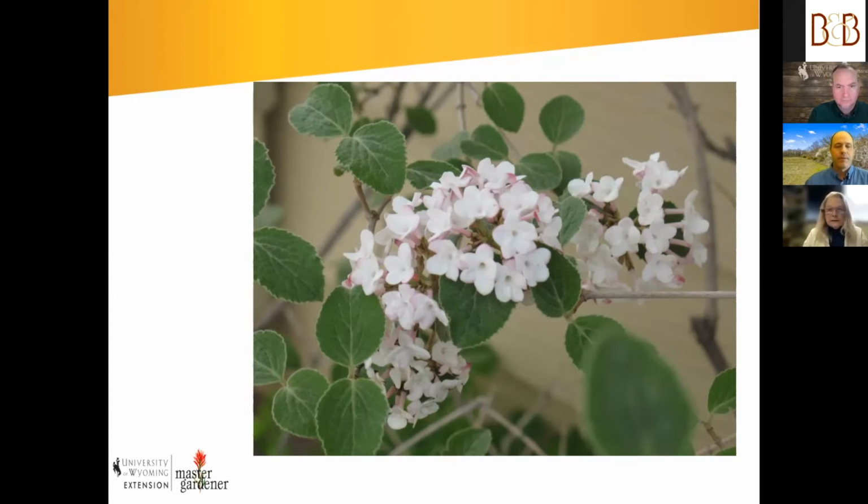So this is the viburnum flowers, and it is a spring bloomer, and we don't really prune these things at all except to get rid of dead wood periodically, and that's about it. We've also noticed that we have some bird feeders in the backyard, not too far from this plant, and the birds love to hang out in the viburnum. It provides a lot of really good cover for them.